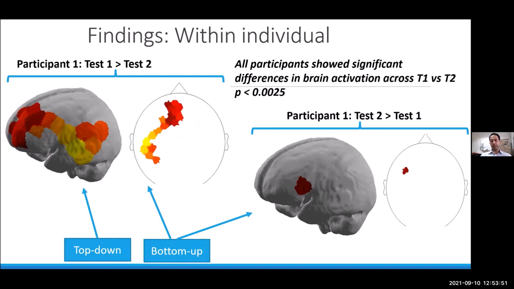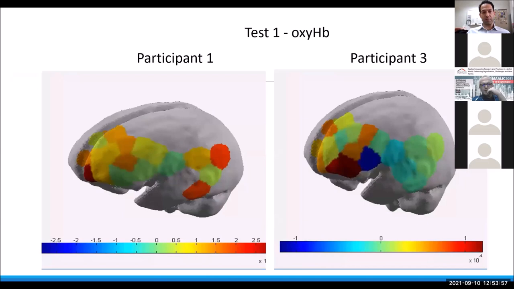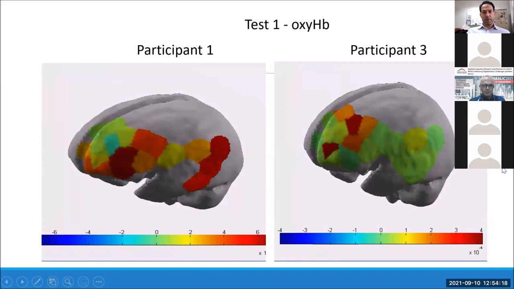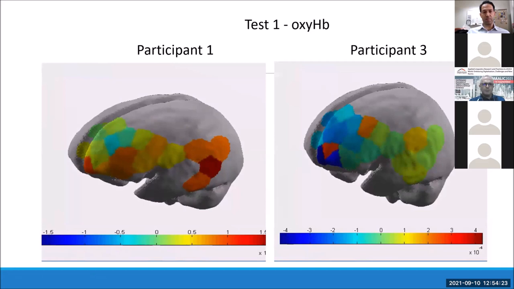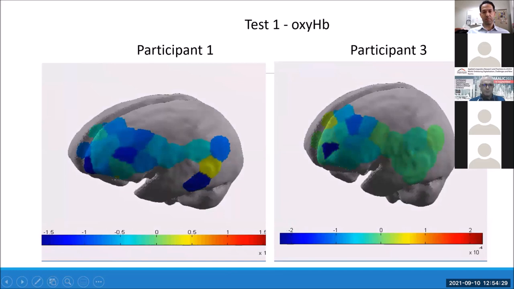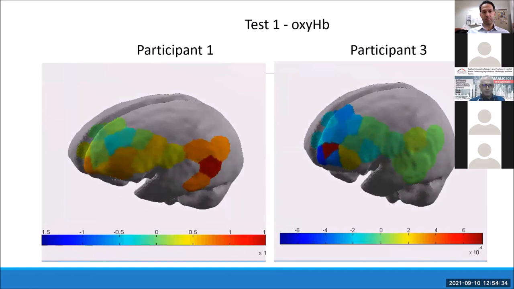And I have two videos here. I hope I can play them for you. You can see that this is how the brain activation is captured, basically a cartoon of the brain in action under two test conditions. Let me see if I can play them simultaneously or not. Okay, good. Blue means less activity. Warm colors mean more activity. Yeah, once again, it's a very short one. Okay, good.